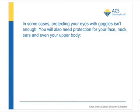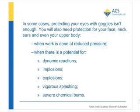Sometimes protecting your eyes isn't enough, because your face and body may also be exposed to hazardous materials. This could happen when work is done at reduced pressure, or when there is a potential for dynamic reactions, implosions, explosions, vigorous splashing in the reaction vessel, or severe chemical burns, for example, from contact with strong acids and bases. Your lab directions and instructor should warn you of these possibilities, but you should also take responsibility for determining if any of these situations might arise.